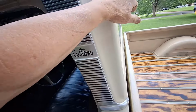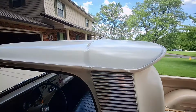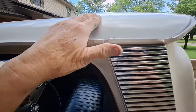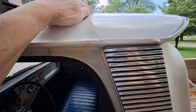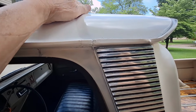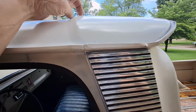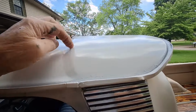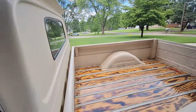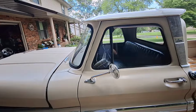And I showed my wife the video where I painted the top, and she likes it. I'll have to kind of scuff down through here some where it looks like the paint's been on here for a long time, or maybe original to the truck. Remember, I painted brown up through here, spray painted brown before I painted the white. And you know, there's still a lot to do to it, but it's coming along.